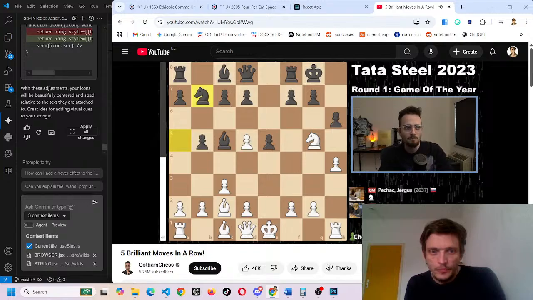Now, Black plays knight b7. He's trying to bring the knight into the game, and he would love to break this pawn out, move his pawn, move his queen, move his bishop. Now Max plays queen h5. According to the game review, Max was also credited with a brilliant move here.